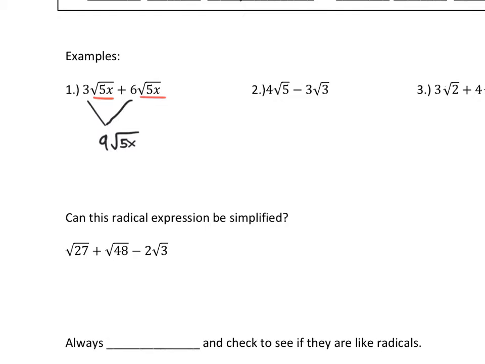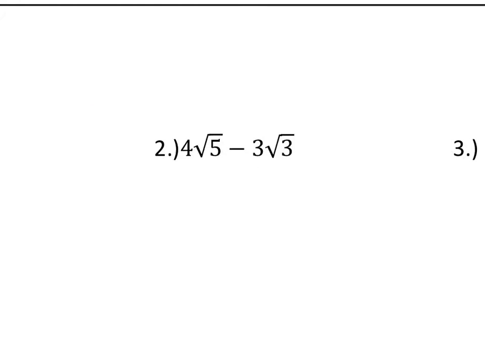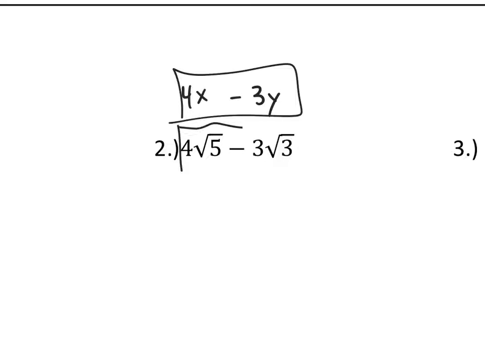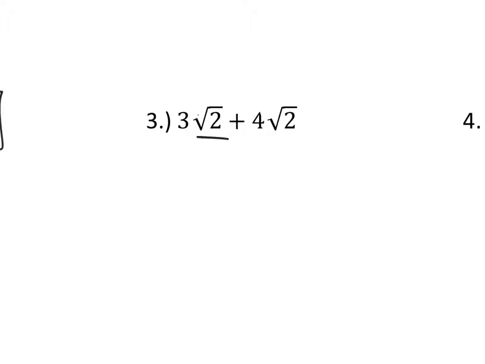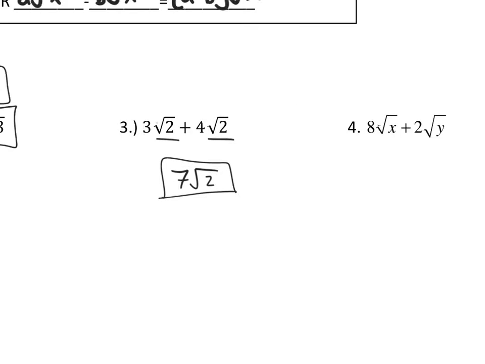Now, what you have to be careful with, though, is when you look at examples like this, to where it's 4 times the square root of 5 minus 3 times the square root of 3. These are different. If I was to give you 4x minus 3y, there's nothing you can do. That would already be the answer. And this is also already fully simplified. There's nothing else I can do when the square roots are not the same. The square roots must be the same for us to be able to put these together. This one can go together because we have square root of 2 and square root of 2. So here we will get a 7 square root of 2.